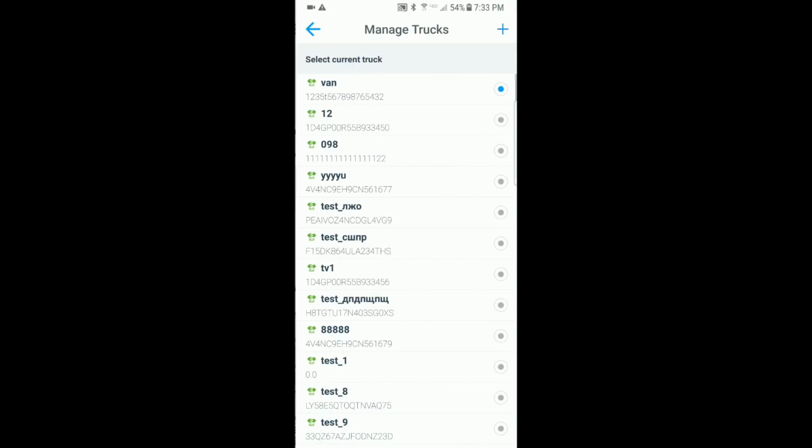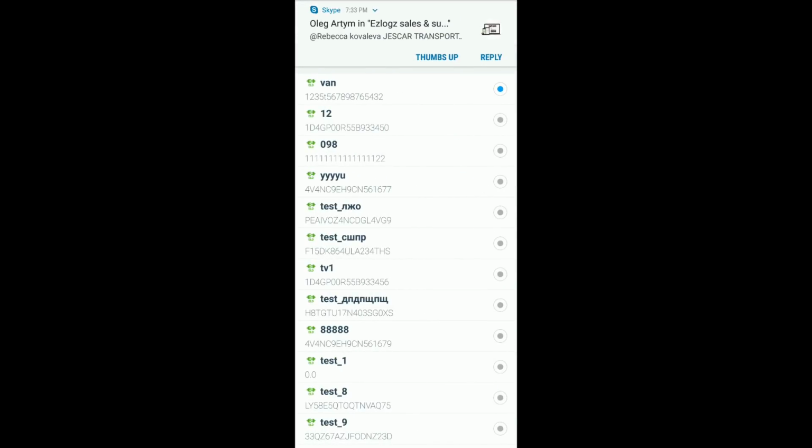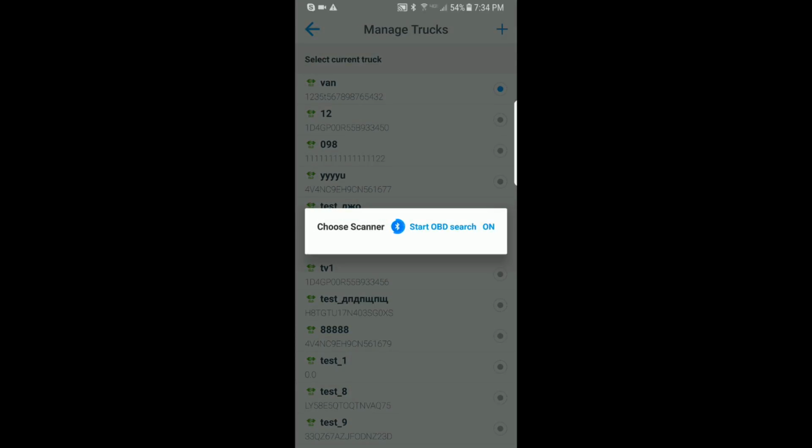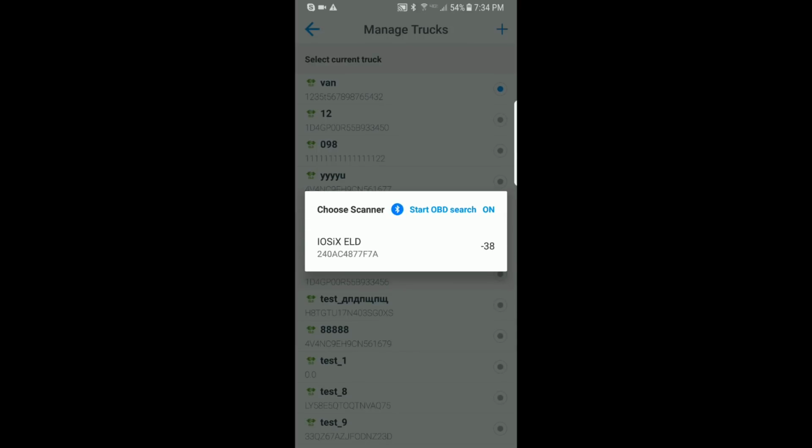Click on manage trucks. We have a bunch of different trucks over here. Ignore them. We're gonna create a new truck. If you click on a truck that's created, you will add it. If you're in that truck, it will add it to the device, like it's doing right now. I clicked on it. We're gonna try to add that particular truck. Underneath, you see that device appeared. If you want to add that, you click on this device, and it will pair that device with the phone and with the truck. Okay, we don't want to do that.